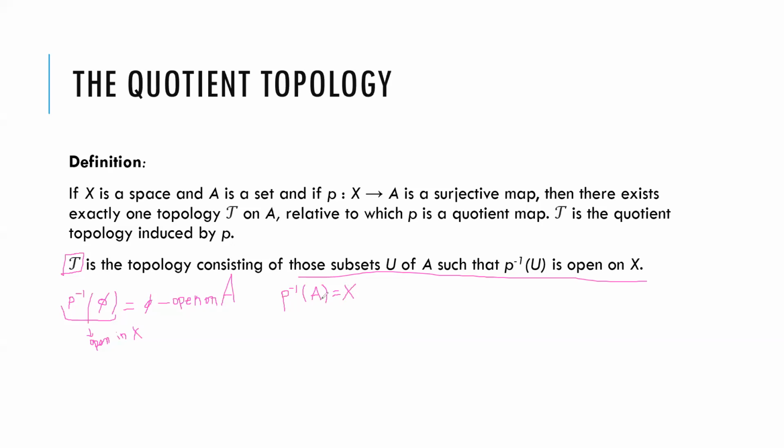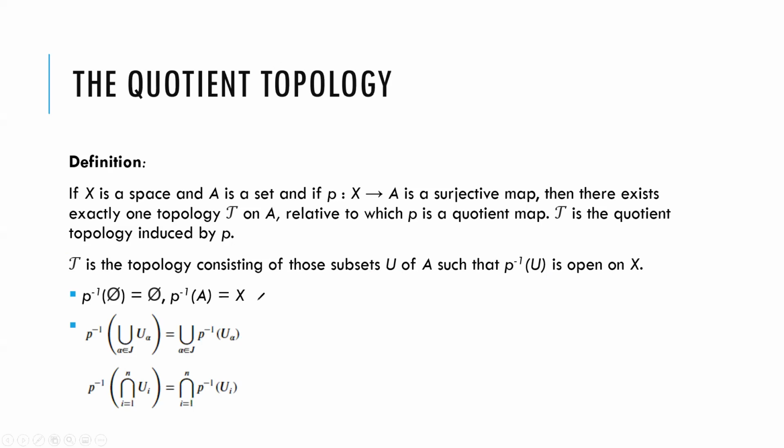And X is open on X, so this would be open on X, and then A would be open on A, sorry. And our next two conditions are for unions and for finite intersections of open sets. I'll just turn to the next page where I have all three conditions printed out, since it will be quite a struggle for me to write the other two conditions with my computer.